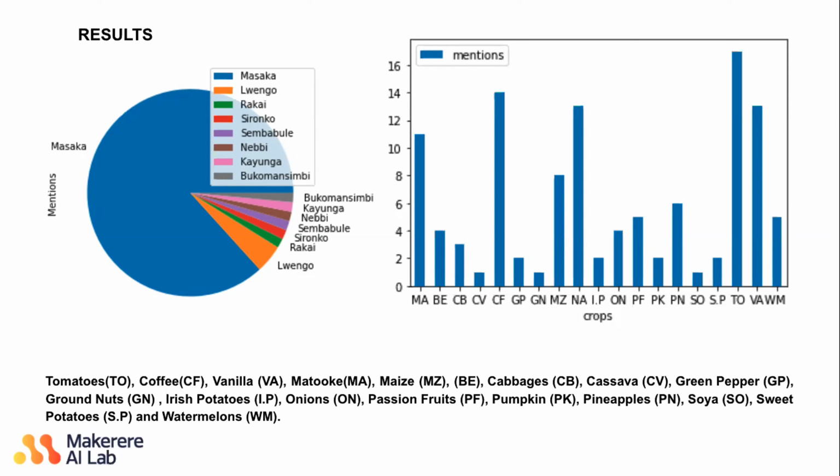And then we try to understand what crops are being mentioned. From this, you can see people are talking more about tomatoes, and coffee discussions are coming through. If you are interested in a particular crop, then you could drill down and try to understand what people are talking about regarding tomatoes, what people are talking about regarding maize, what people are talking about regarding coffee.